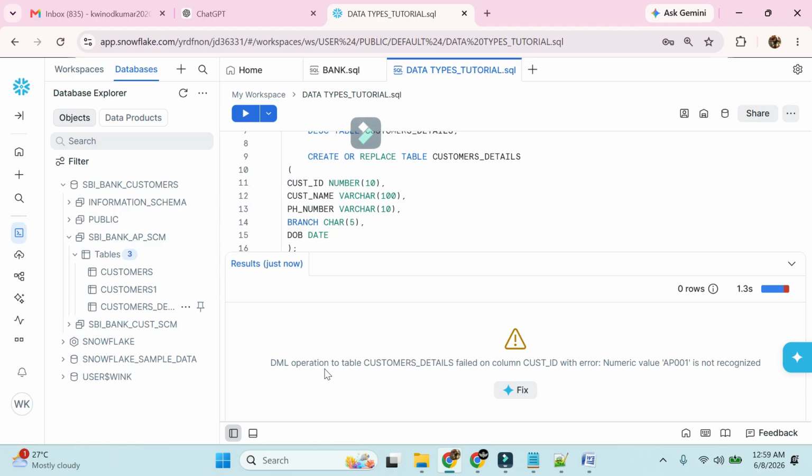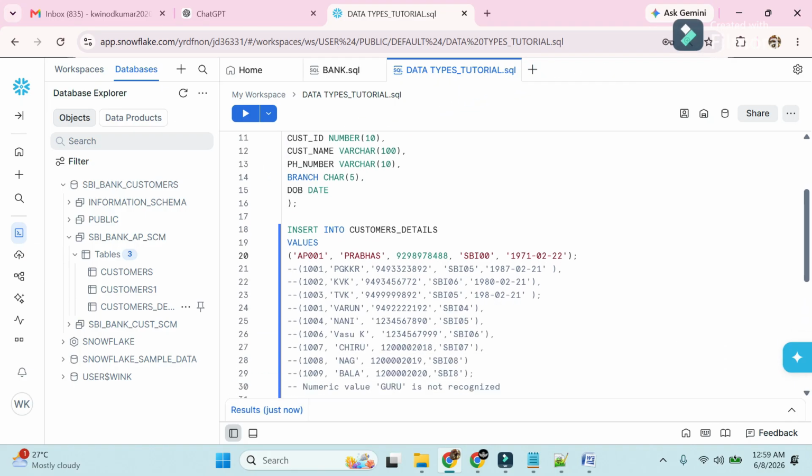See, the DML operation to table customer details failed on column customer ID. Customer ID is a number, but it is mentioned here that the numerical value AP001 is not recognized. Why? Because AP is alpha value and 001 is numerical value, so it is a combination of alphanumerical values, so it doesn't accept. Instead of AP, I'll convert this into a pure number. Now I'll try to insert the value.